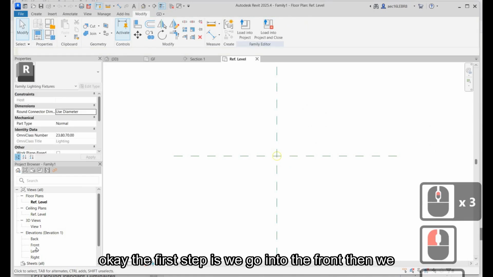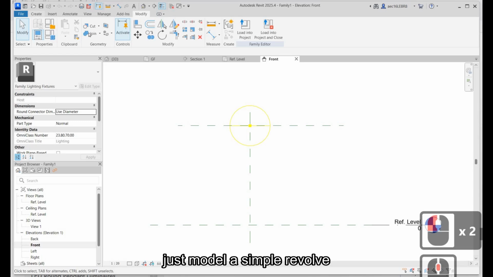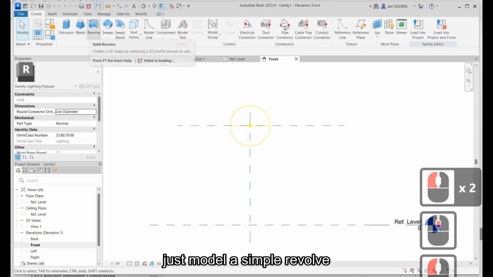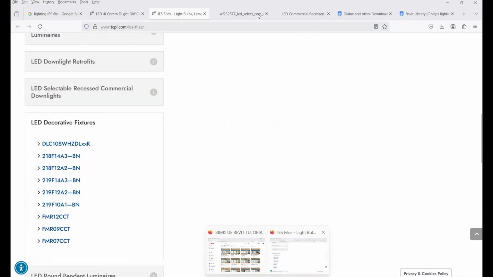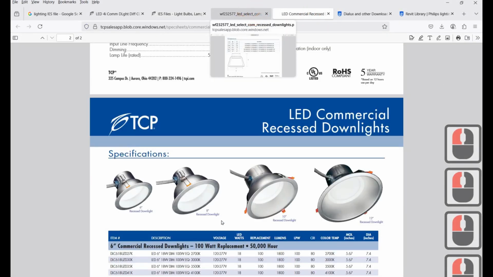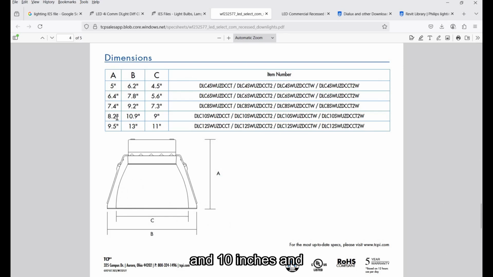Okay, the first step is we go into the front view, then we model a simple revolve, following the dimensions of this, so this one 8 inches and 10 inches and 9 inches.